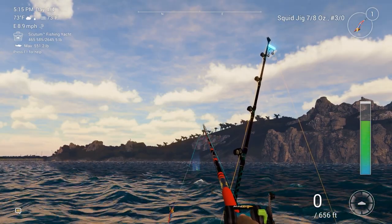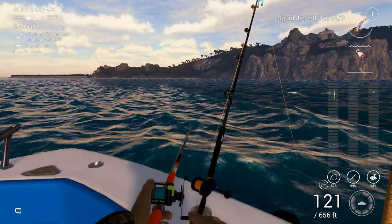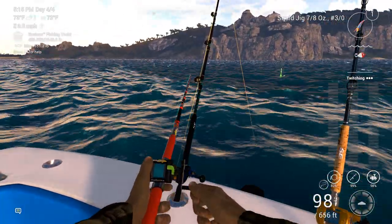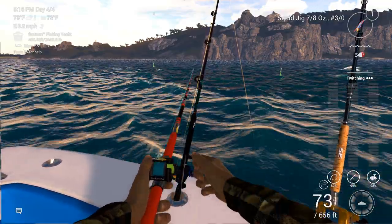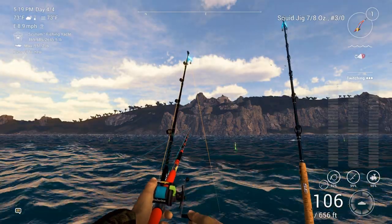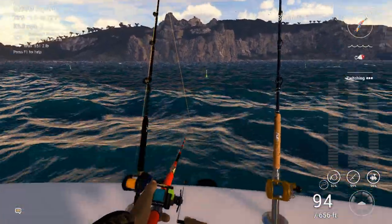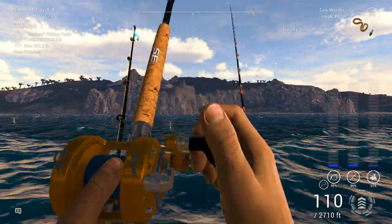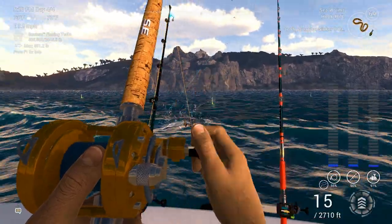reef squid. I've got a marker over there for those. We're going to see if we can get either one of them. I'd be happy with either one, honestly. Okay, we're getting a bite off one of these. I think it's the second one. I bet you anything it's a squid, because the squid will go after the worms too.